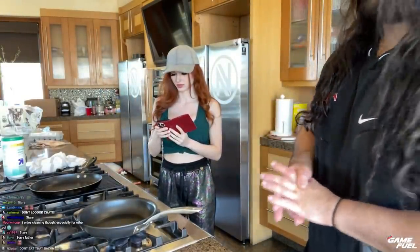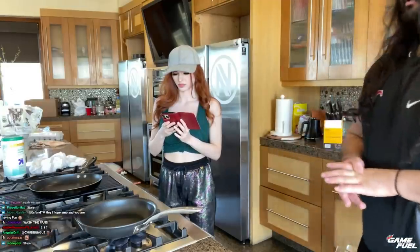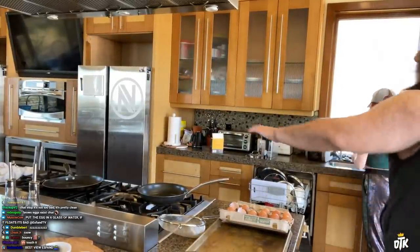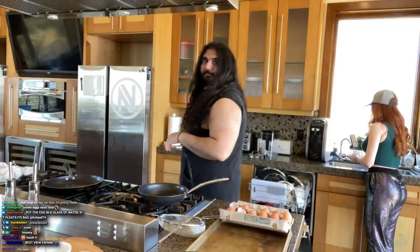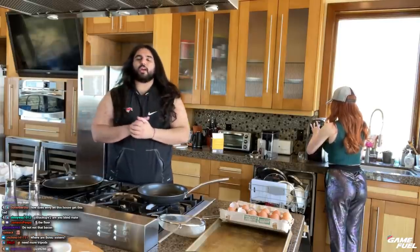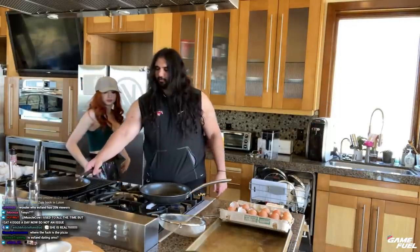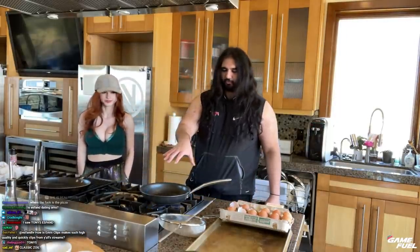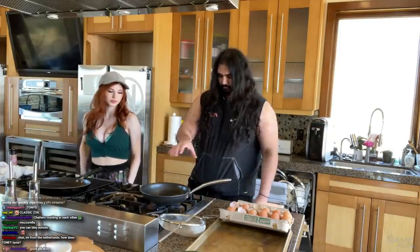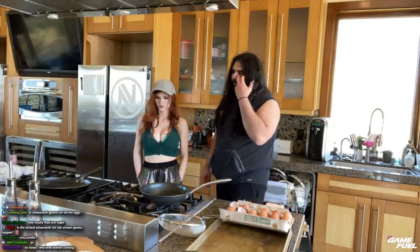First things first is we need butter or pan. Or probably butter. They have a really good kitchen. Yeah, it's nice. Like, big island for cooking shares? Okay, so chat, we're gonna make bacon and eggs today. We'll use that for bacon. We'll use this for eggs. Wait, why is this stove better than mine?